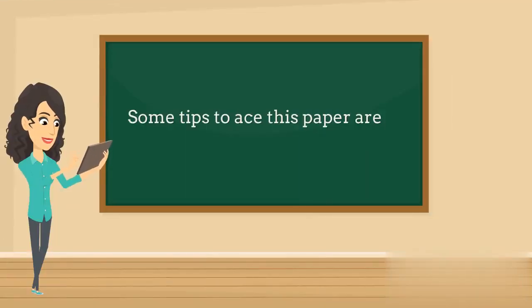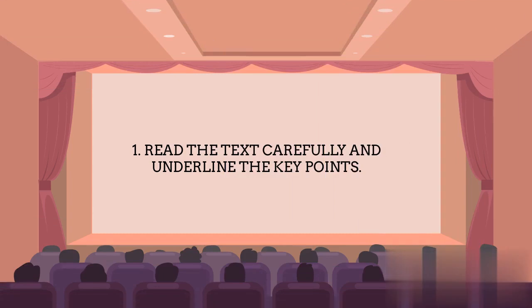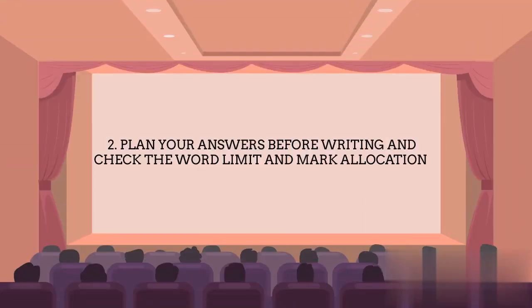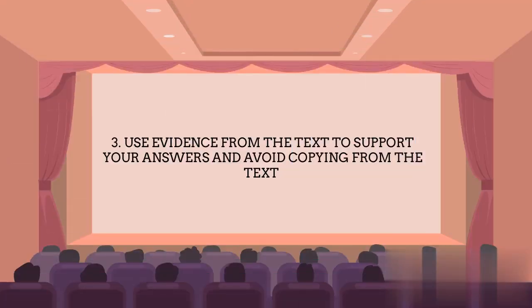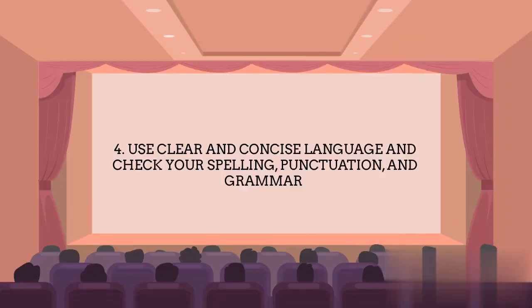Some tips to ace this paper are: read the texts carefully and underline the key points. Plan your answers before writing and check the word limit and mark allocation. Use evidence from the text to support your answers and avoid copying from the text. Use clear and concise language and check your spelling, punctuation, and grammar.